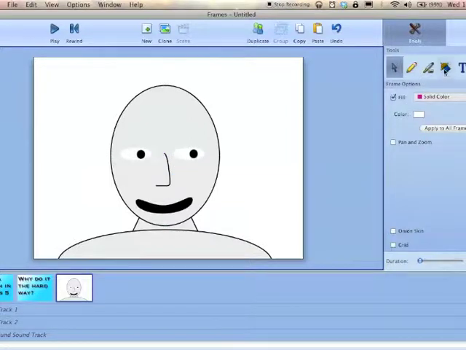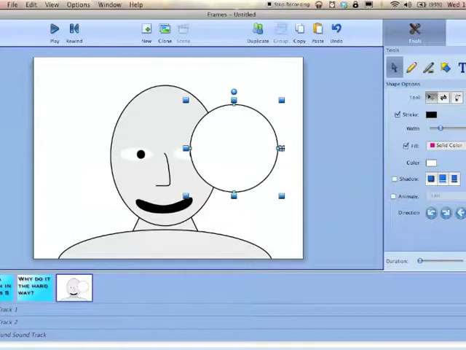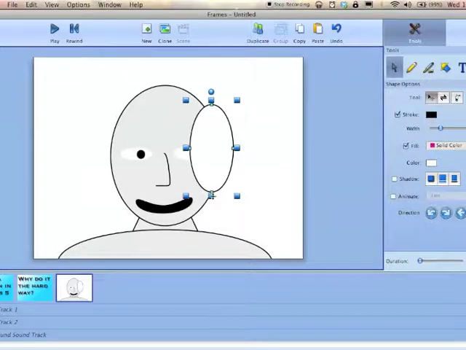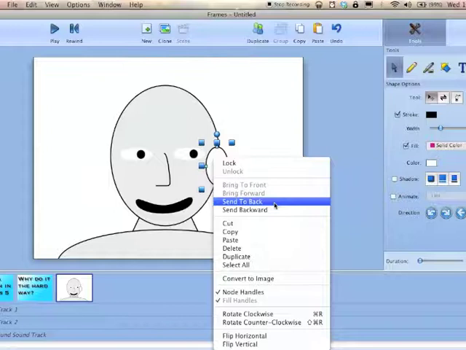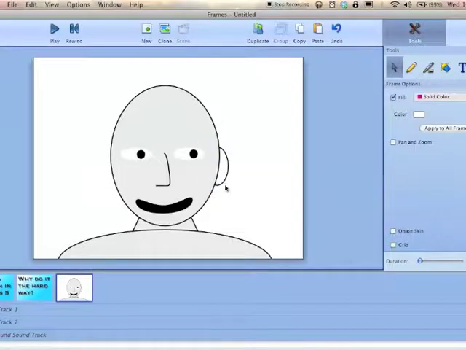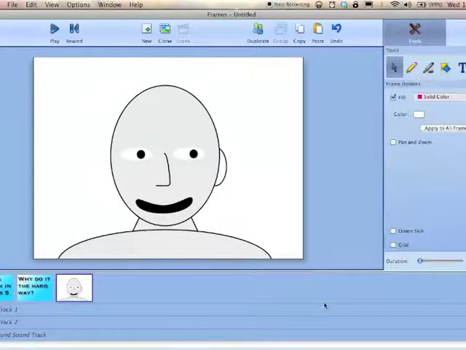All right, now, ears. On an actual human being, ears extend from roughly around where your eye is to where the bottom of your nose is. Now, there's a little variation for different types of genetics, but that's mostly how people are. So I'm going to make an oval that overlaps the head that goes from the eyes to the bottom of the nose, and that's going to look a little more realistic. Let's send that to the back, and maybe move that over a little bit. Okay, that looks a lot better.